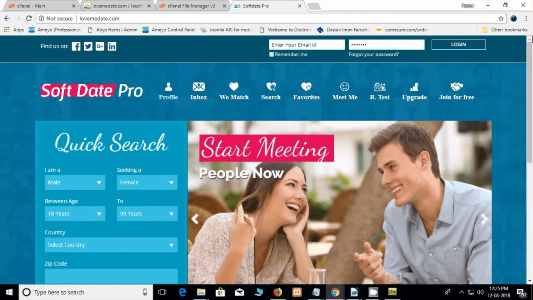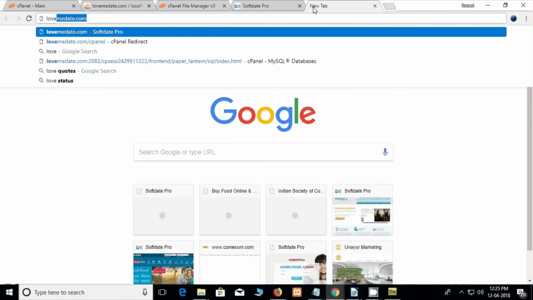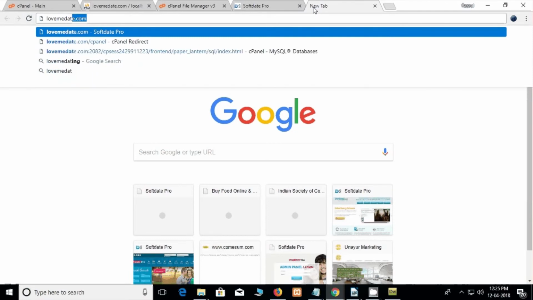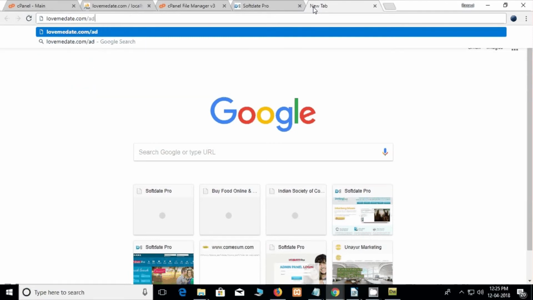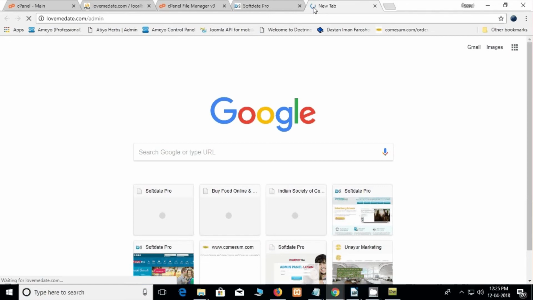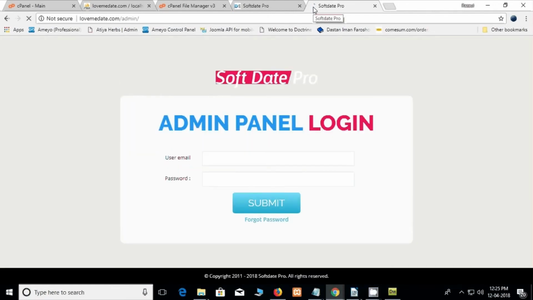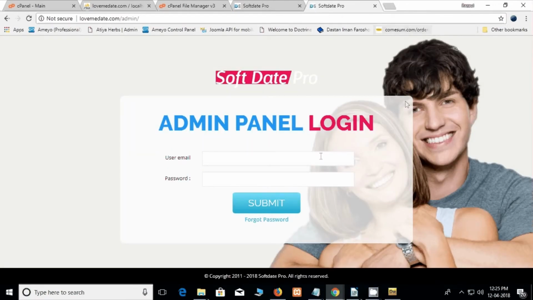I'm going to guide you to be able to log in into the admin panel. It's going to be an easy way. We have a test password and user email already included in the file which you have got. Just make sure that your given password is changed when the installation is done.